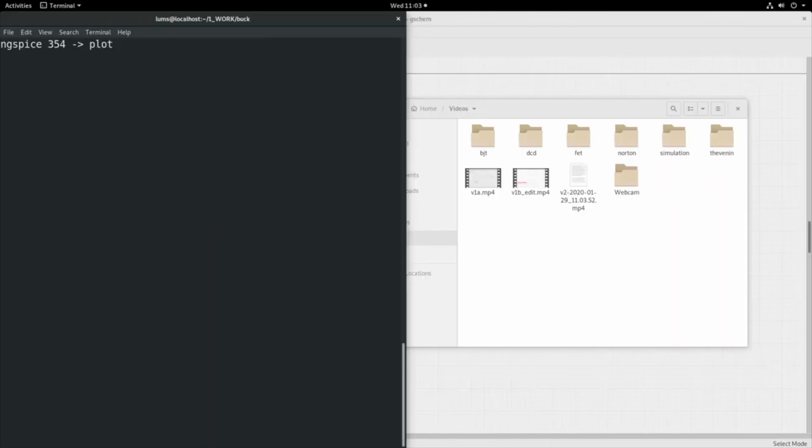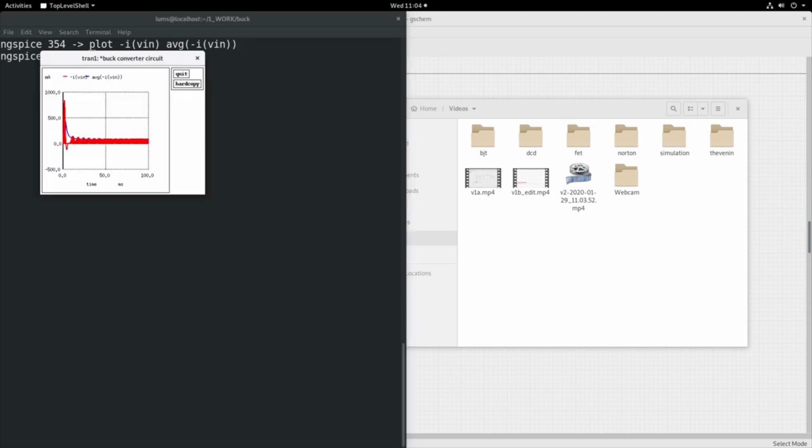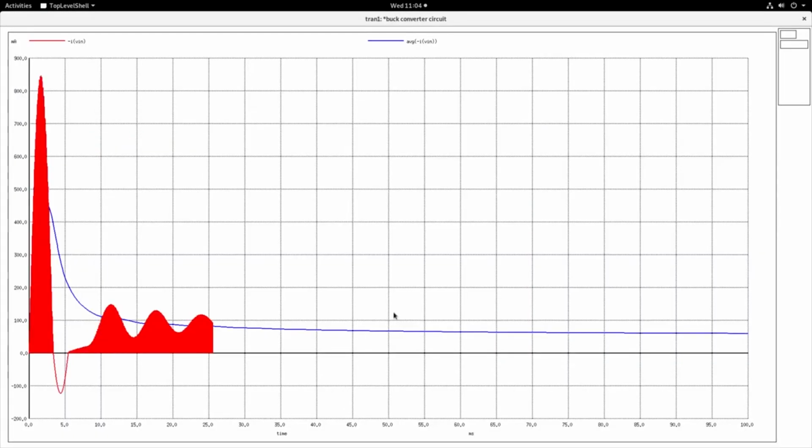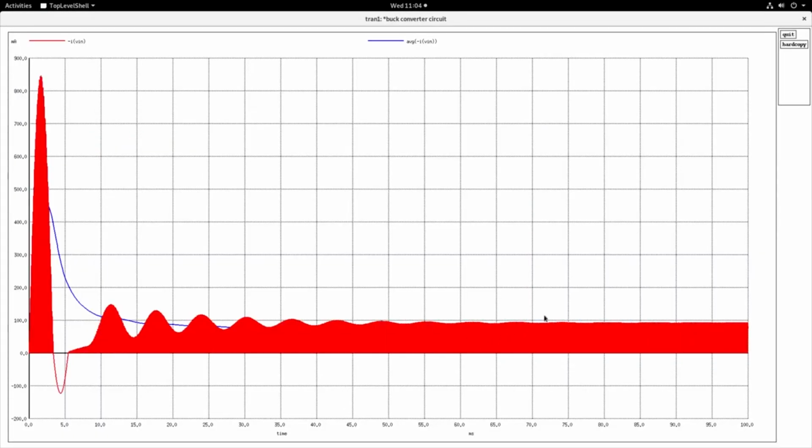You can plot this, the input current and also the average of the input current. So this will give you the input and the average of the input. Around here is the steady state value.